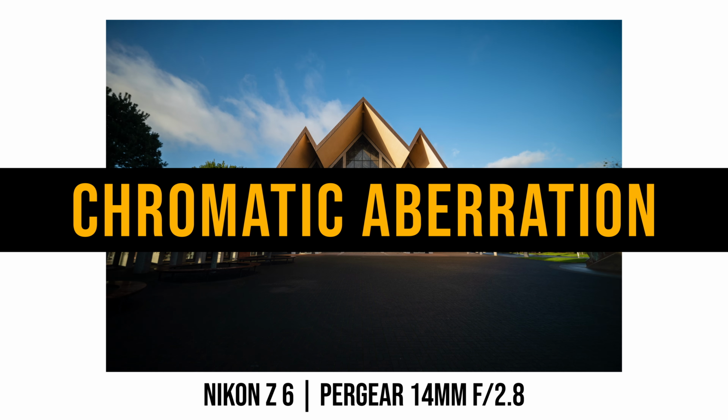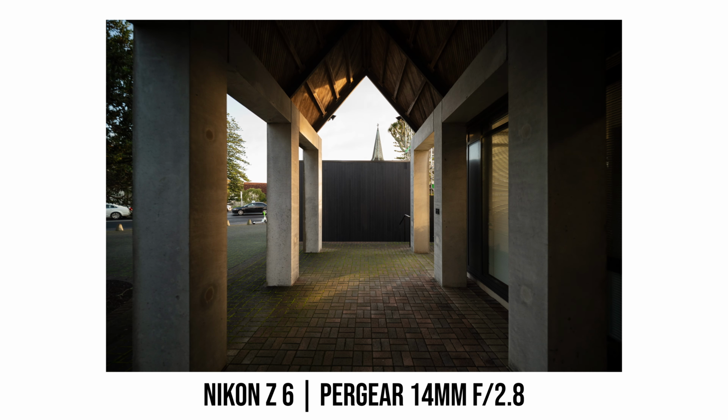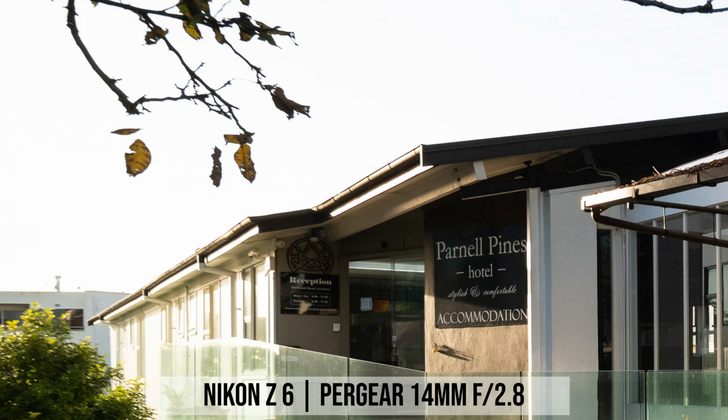Chromatic aberration seems to be quite minimal with this Pergear lens. I don't see much color fringing at all in most of my photos. Even in high contrast photos, when I zoom in, I still don't really see much chromatic aberration.